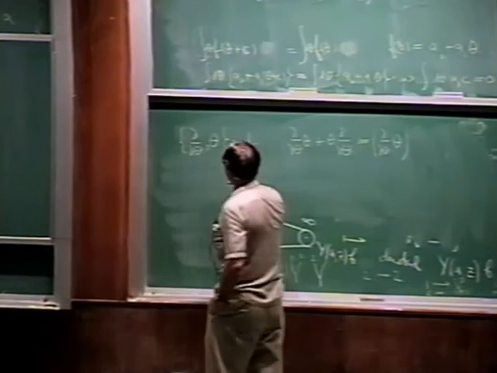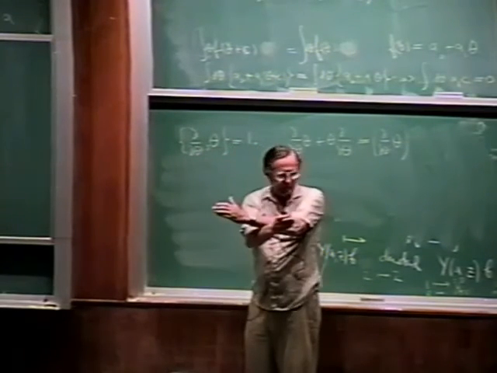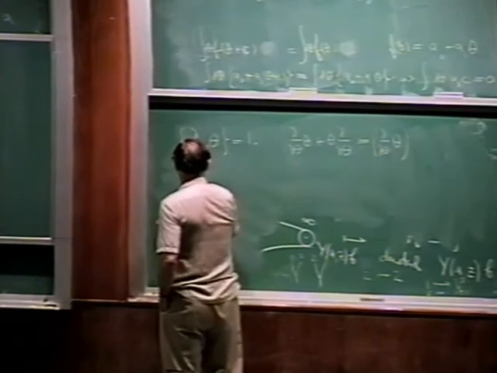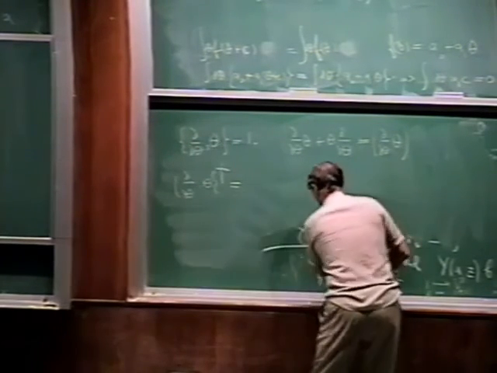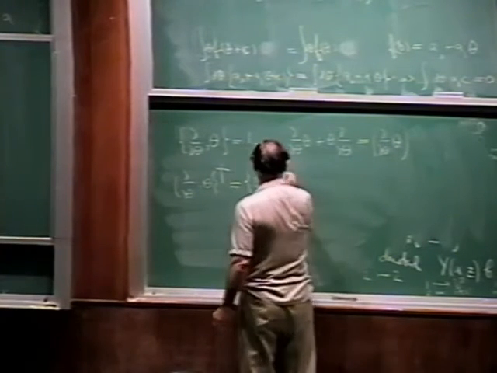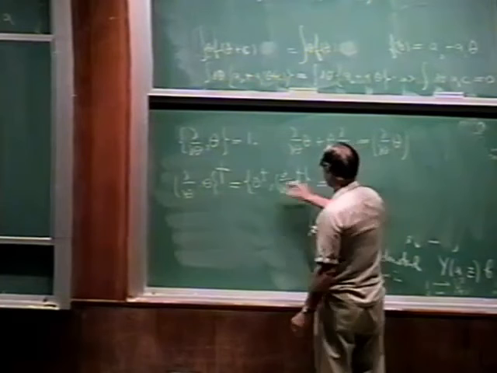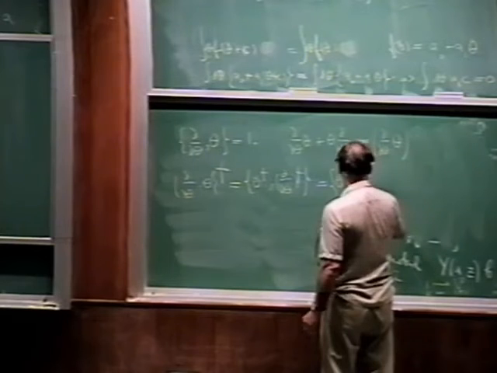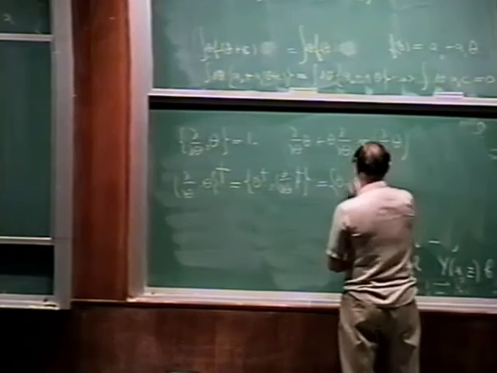conjugate of this expression, let me formally do it. Now, in the Hermitian conjugate, I, by definition, interchange the order of two things. So the Hermitian conjugate of d/dtheta theta, well, that becomes then theta Hermitian conjugate, d/dtheta Hermitian conjugate. But theta Hermitian conjugate was theta. That's also this, d/dtheta Hermitian conjugate.